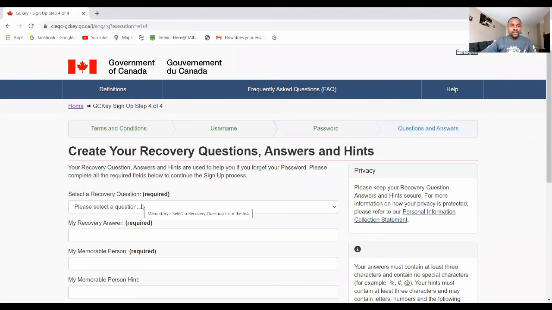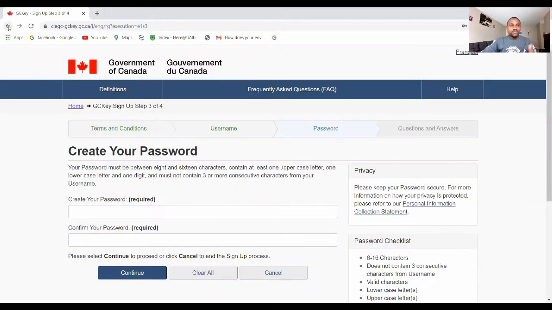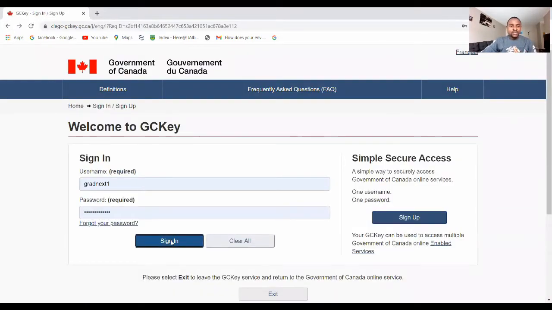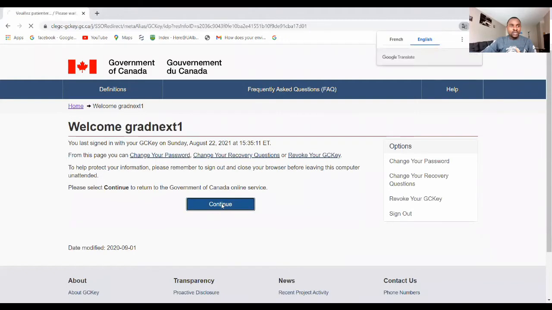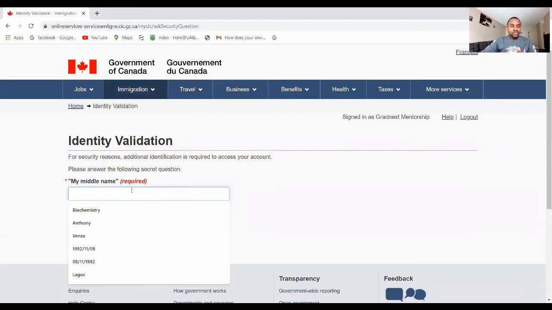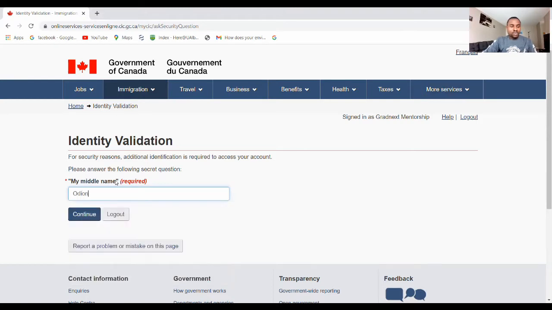And then there are a couple of other recovery questions that it will ask you to fill in. So just fill in all of these recovery questions, and then it will link you to the other page. Because I've done it before, I'm just going to use the account that I created to log in. I already have my account. Then I log in, and then accept terms and conditions. So it can ask you for your middle name, so you can put in your middle name as the case may be. So you always have validation of your account.